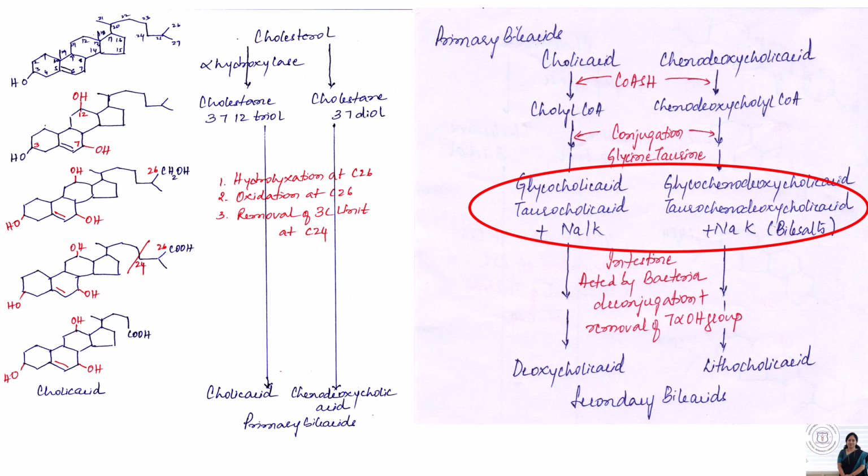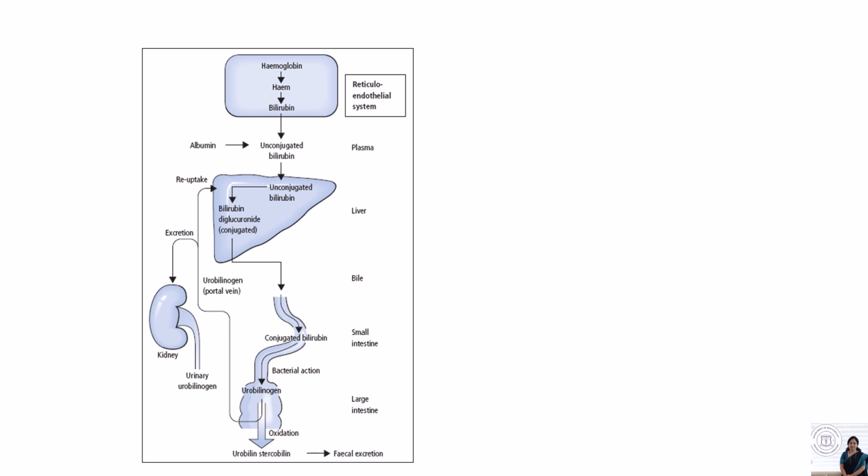Now these primary bile acids, which are conjugated with glycine and taurine, are excreted in obstructive jaundice, because of the obstruction they get regurgitated back to general circulation and are excreted in urine. Coming to formation of bile pigments, they are derived from hemoglobin, which undergoes oxidation to form bilirubin. This bilirubin is carried by albumin to the liver, where it undergoes conjugation to form bilirubin mono and diglucuronide. They are excreted through the common bile duct and enter the intestine, where with the help of bacterial action it gets converted to urobilinogen, which undergoes enterohepatic circulation. The remaining gets converted to stercobilin, which imparts the typical color to the feces.